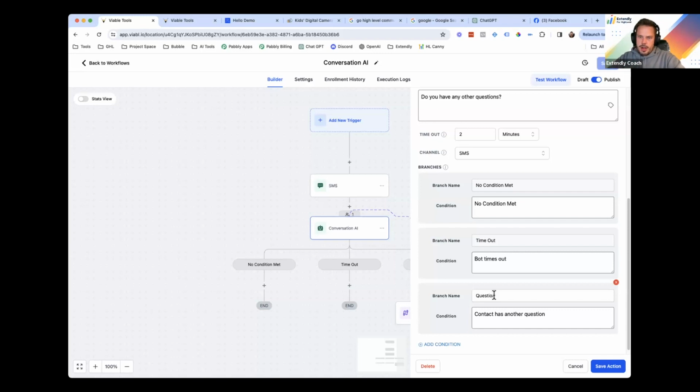The thing that I like about using conversation AI in workflows is that every single interaction passes through this action. It's not like they go to the action and hover there while the AI has this whole back and forth with them that's not exposed to you. Every time the AI responds, it's supposed to kick them down through one of the branches afterwards.